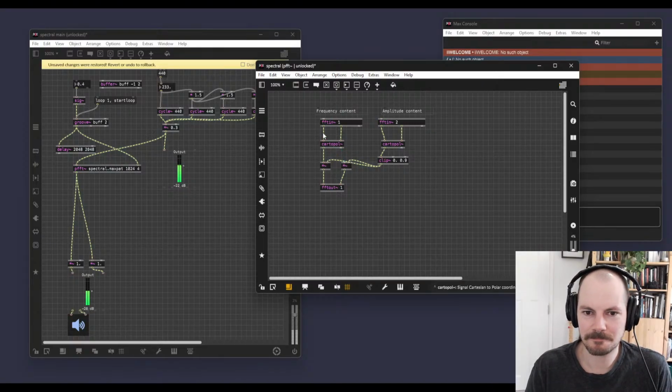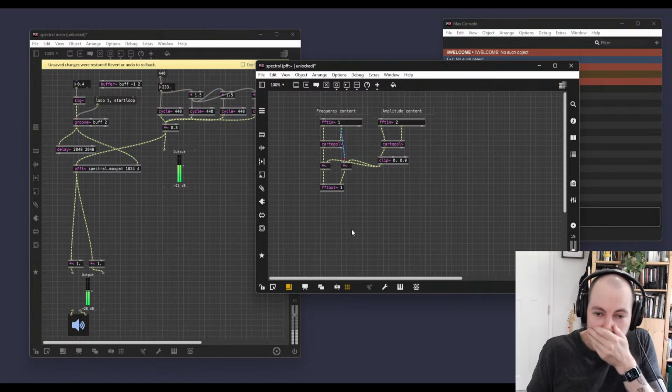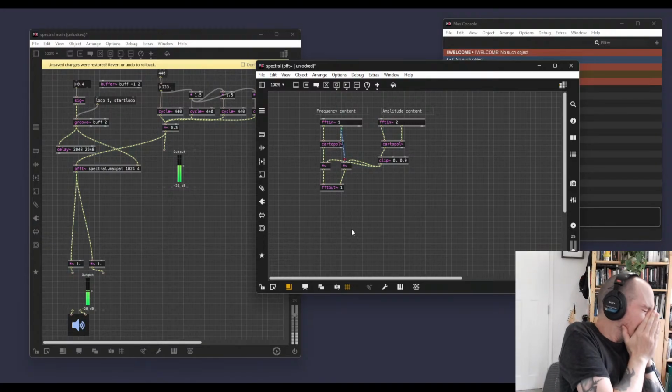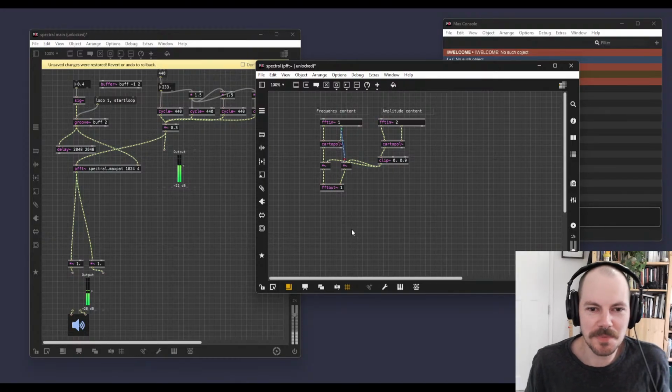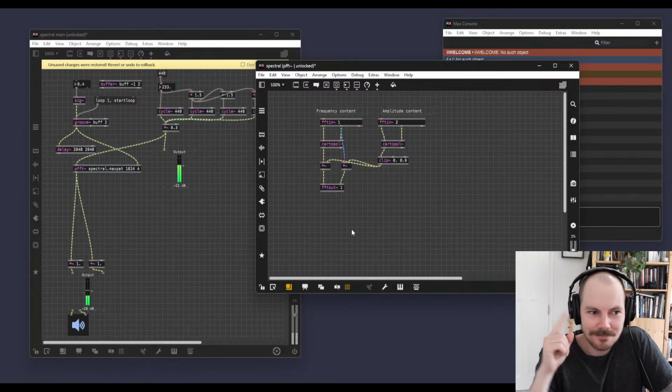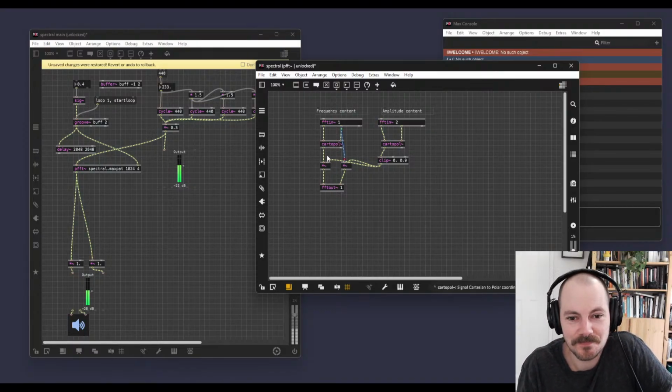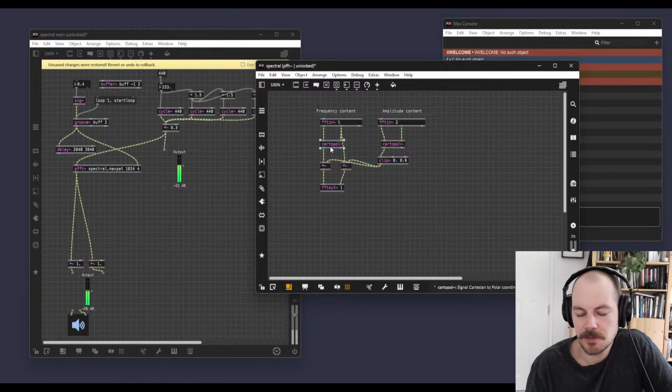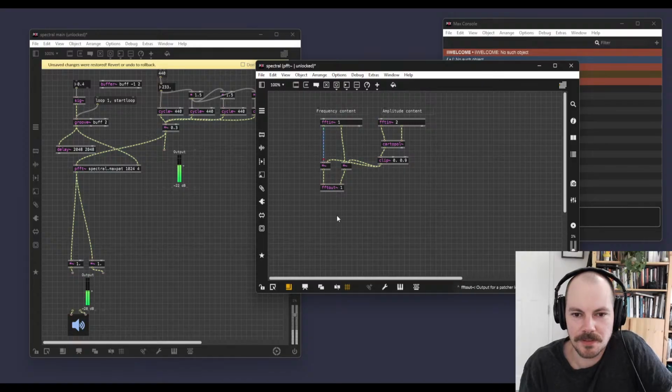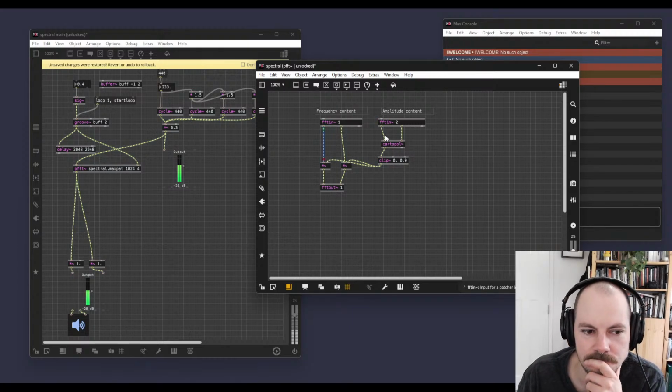Oh, no. Unpleasant. Excuse me. We've got some very bizarre vibrato going on here. I don't hate it. But it's not super interesting in terms of that's giving us that nice static. Does it make a difference if I swap the real and imaginary values here? Probably. Not to a huge extent though.